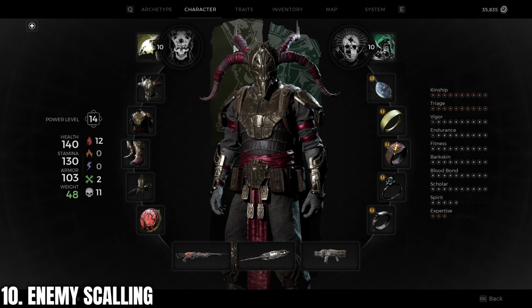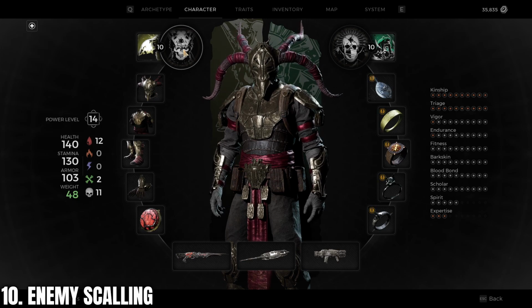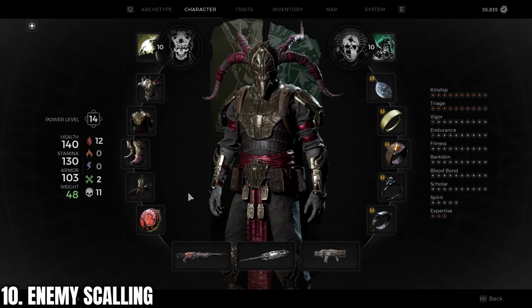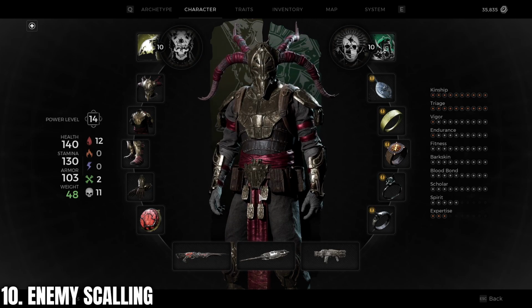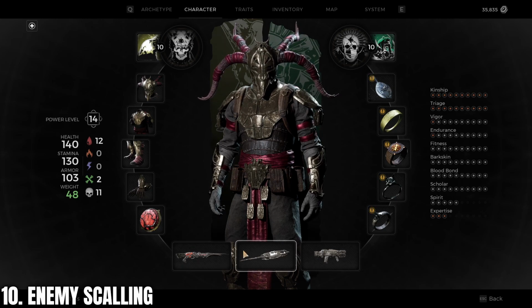The enemy scaling is based off a law of averages. If you head over to your character screen, you can see how it is worked out. It takes the level of your archetypes. You can see I've got 2 archetypes slotted at max level 10 there. And also the power of your weapons and any upgrades that you have done. And if you're playing in co-op, this will work out across all of the players.